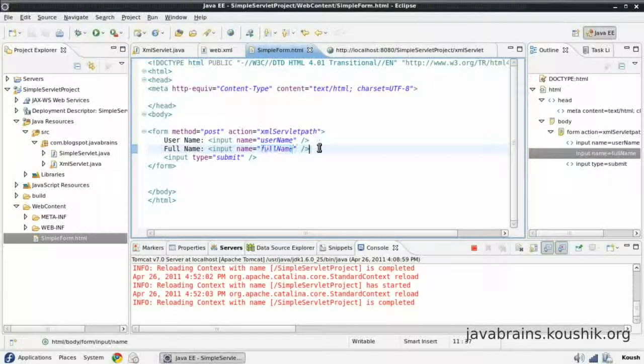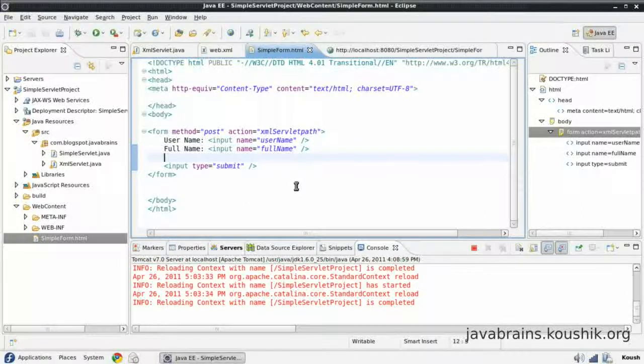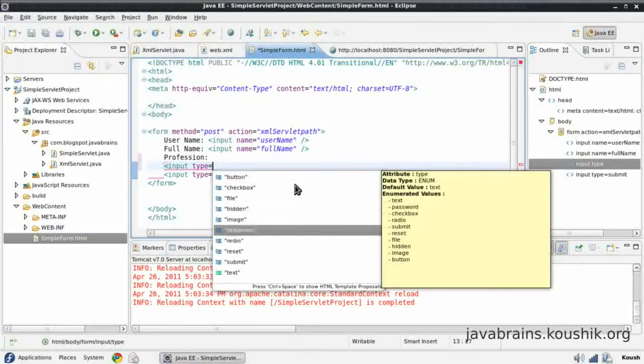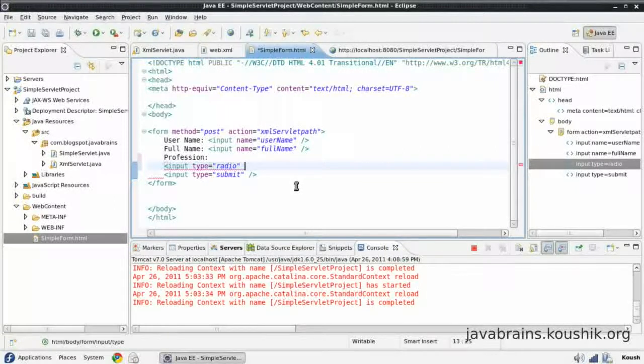Okay, so let's add a few more things here. I'll add a profession radio. Type is radio. Name is, I'll just call that prof. I need to pass a value, so pass the value developer.